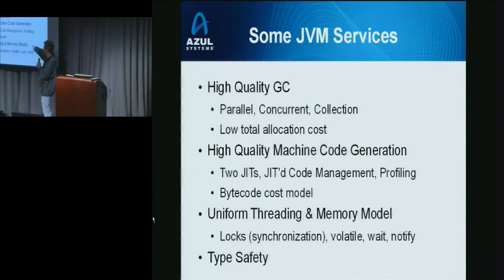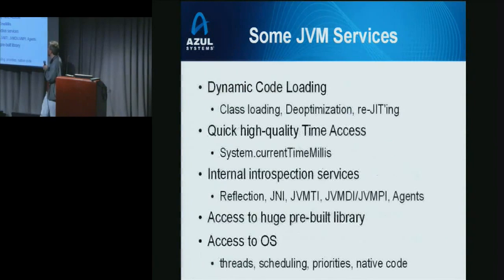And then there's the uniform threading and memory model, which basically tells you the meaning of multi-threaded programs: what it means to have 2 threads that read and write the same shared memory, whether that's correct or not, and how the data flows and when and how and why. It also gives you type safety, and that's crucial for large programs. Your C programs do not get that and suffer from weird bugs in that way.